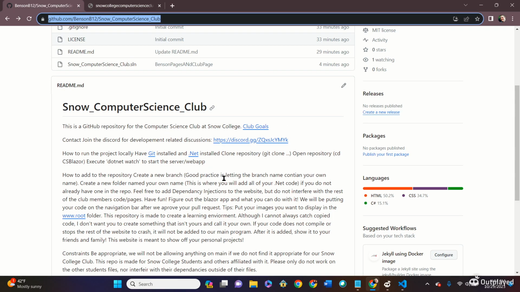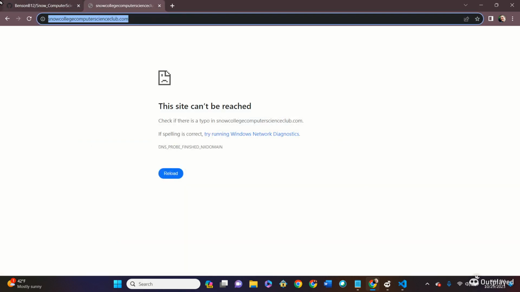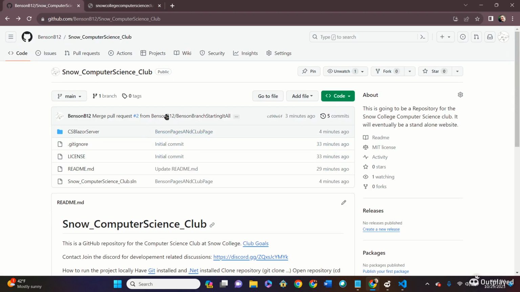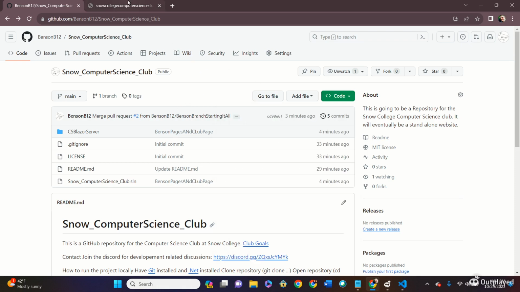And I also want to show you that you can do this on your own, right? I just showed you how to do this. You can make it in your own Git repository. The only thing that's different about this club thing is that you're going to be able to just copy a link and send it to somebody who doesn't understand how to Git clone and then run it as a program and stuff like that.